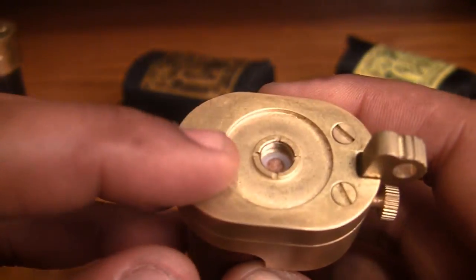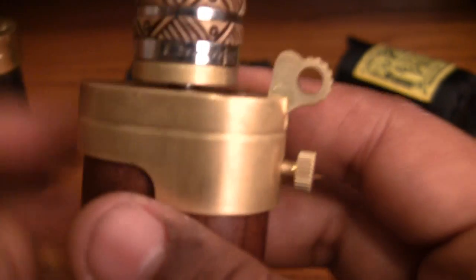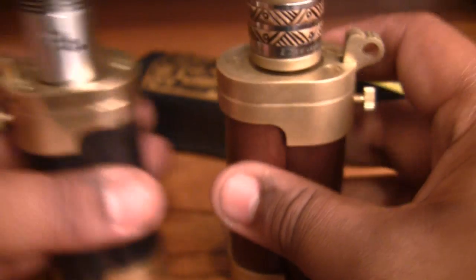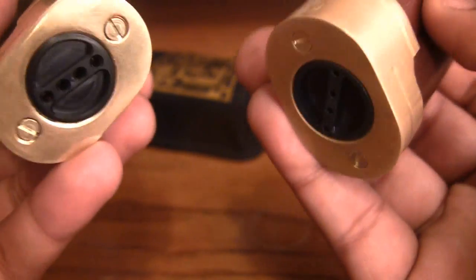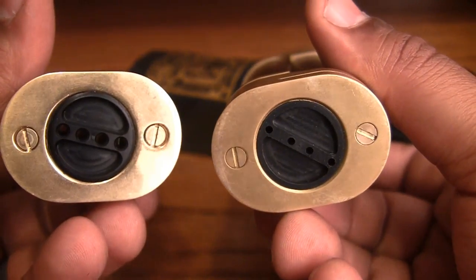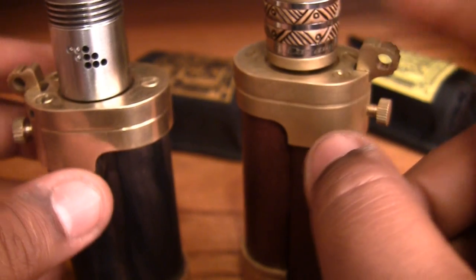Now, on the clone, I try to screw an atty all the way down, and it doesn't go all the way. That's where I stopped it on here. But a benefit of that is that I can screw this all the way in, and it sits flush on the bottom. So that's kind of weird. Both of them are a bit of a toss-up on here, and I'm just using regular 18650 flat tops, in case you guys are wondering. And then we've got some venting down here as well. We're going to get to all that in a second. So yeah, that's something about the 510.